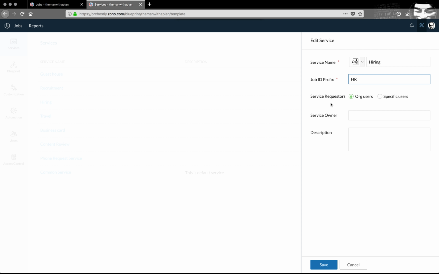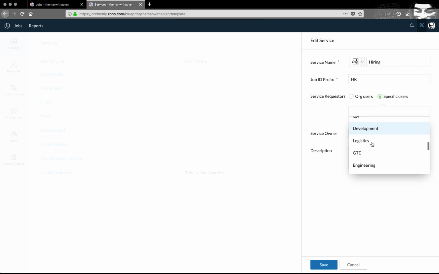So that initial page where we requested for this, you can make sure that only specific apps or specific services are going to be available for certain users. So this particular hiring process, perhaps you want only people with a certain role or people in a certain team. So let's say you only want the managers to request for it. So no longer will anyone with ordinary employee access be able to do it. Only manager role users will be able to request for resources. So that type of customization is possible.